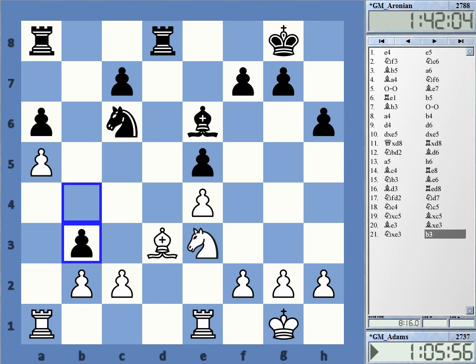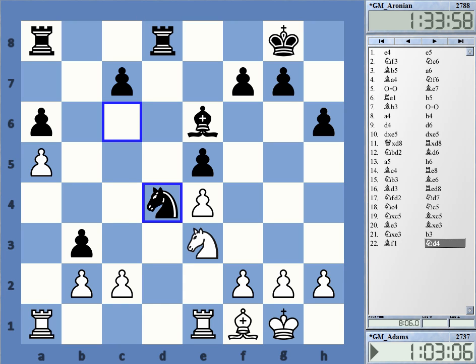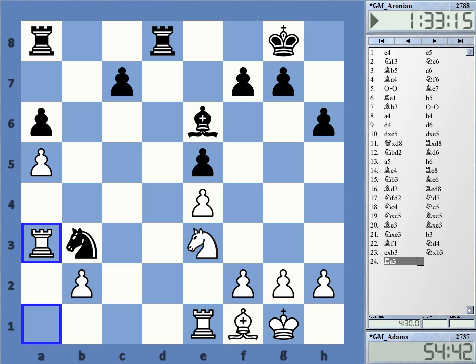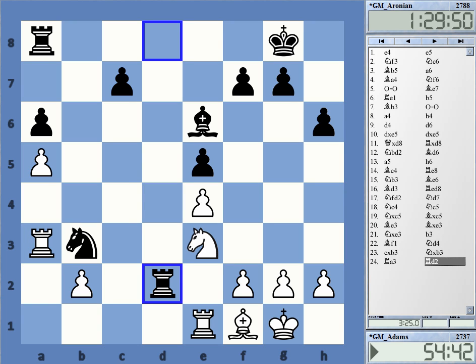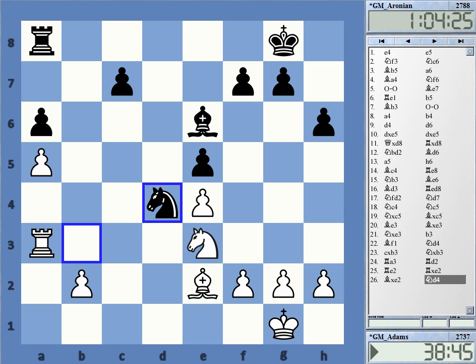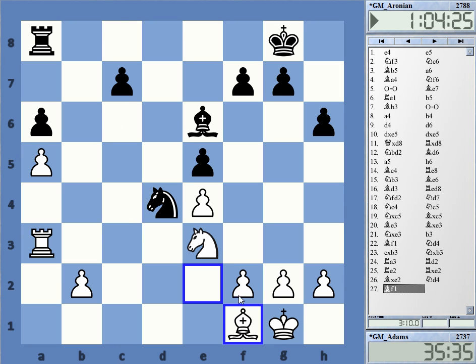Now b3 was an interesting move. Black is getting rid of that b pawn, and in the process also exchanges the c pawn, so that when this is gone, the knight will have a good post here on d4. We had some further trades. Rook d2 activating the rook that got directly exchanged, and here we have a situation where that pawn is weak, but the c7 pawn also is weak. Both black pawns are weak, but white pawns also.